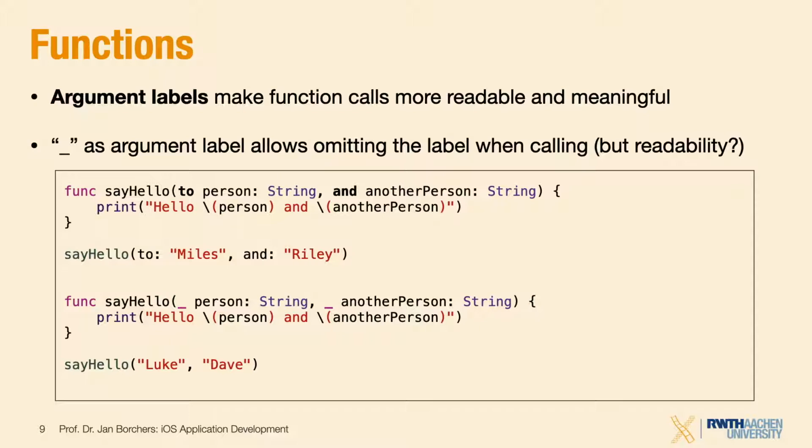Now, use this sparingly and with good reason, right? Because when you use it, it tends to make your code shorter to write down here, but it may also make it more confusing, right? So only use this if it's 120% clear what that parameter could be, right? So usually you want to maybe use this only if you have something like very obvious parameters that everybody understands clearly what they are. If you're not sure, don't drop the argument labels and the parameter names.